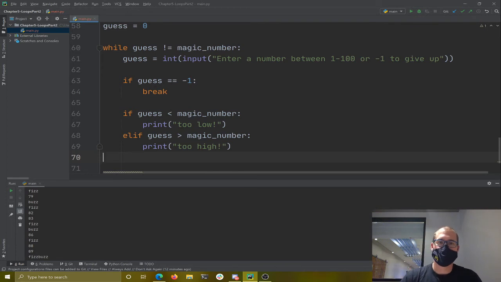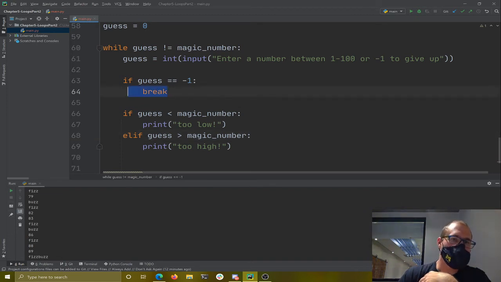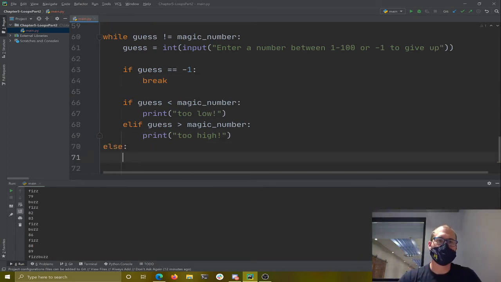Sure. And I guess that doesn't even need to be an else. If you want to do this without an else, that sort of thing, it's just a contrived example. But if we break out of a loop, it forces it stopped. But what you can do is you can have an else in your loop, which essentially is the else to this if. So a while expression is similar to an if, right?